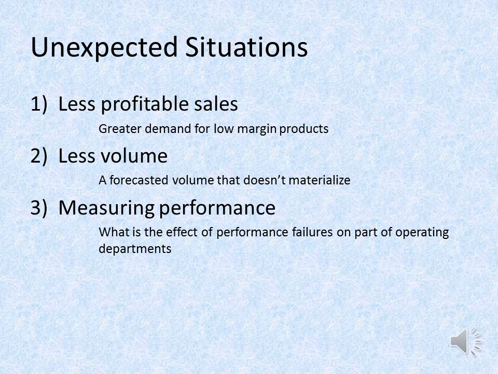Here to share with you unexpected situations. Every business must expect the unexpected. Both internal and external forces challenge the way a company conducts business. Now, the greatest part of break-even point control is that it lends itself easily to management's need for fresh planning in unexpected situations. Three unexpected situations in which a company can benefit from the break-even point are less profitable sales, moving less volume than expected, and measuring performance. First, the company gets a great sales forecast, but there is a greater demand for low-margin products than expected. A company with multiple products must isolate and measure changes in the sales mixture. If not, it will confuse profit control. With the use of break-even point, it breaks up each cost associated with making products and gives management information for future forecasts.